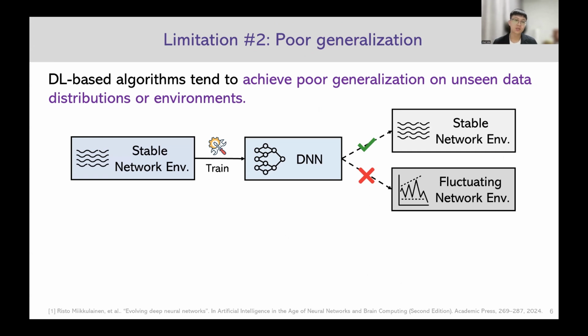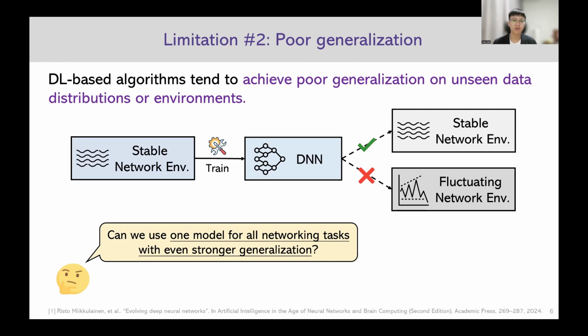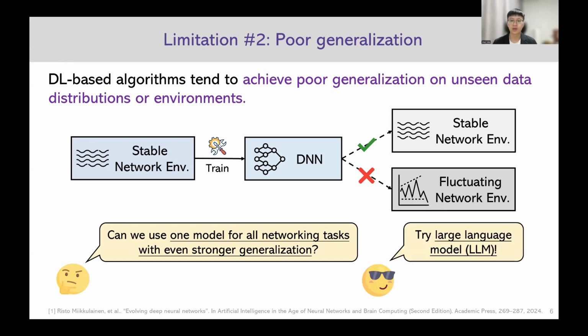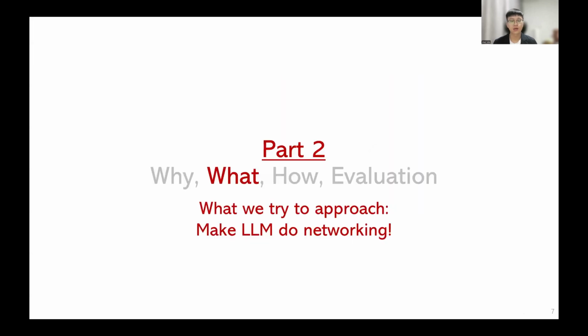So to address these limits, we start to think: can we use one model for all networking tasks with even stronger generalization? And we think the recent large language model could be the possible answer. So let's talk about what we try to approach in this research, and that is bringing LLM to networking.